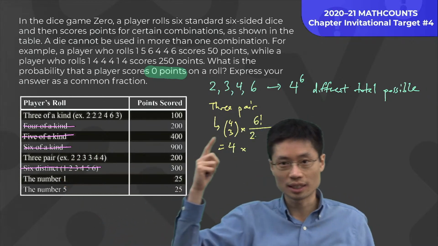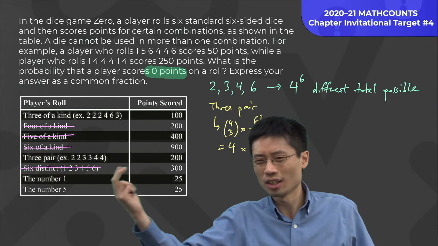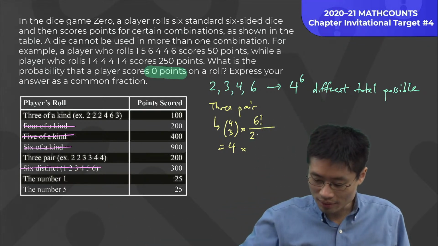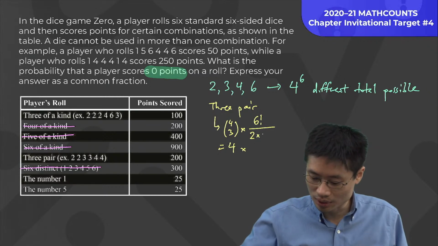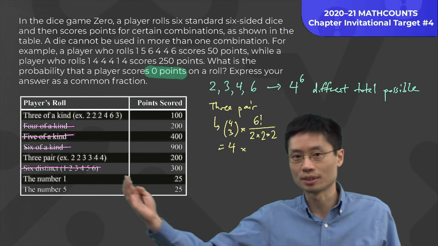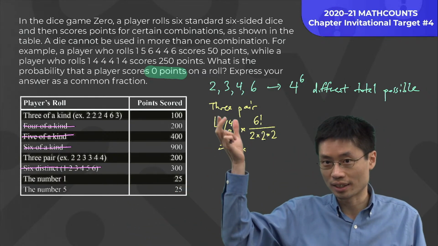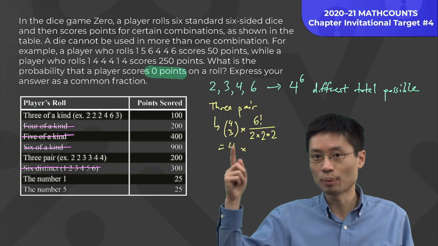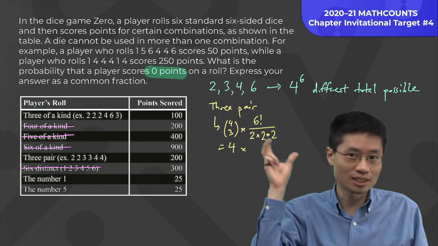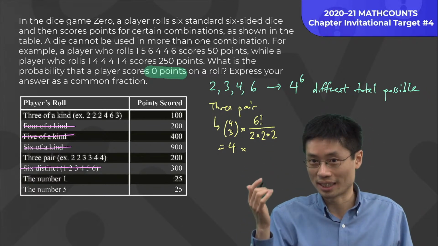If I'm distributing 6 things which are all distinct, that's 6 factorial, but here they're not quite all distinct because I can tell that these 2's are actually the same. So I have to divide by the number of ways to rearrange the 2's, the 3's, and the 4's, if it so happened that I was dealing with 2, 3, and 4. So this is the number of ways that I could get 3 pair. The number of ways is 4 ways to decide which 3 numbers, times that thing, which tells me how many ways I could rearrange those after I decided the 3 symbols I'm using.